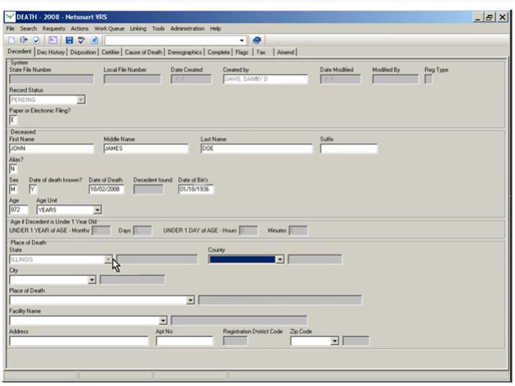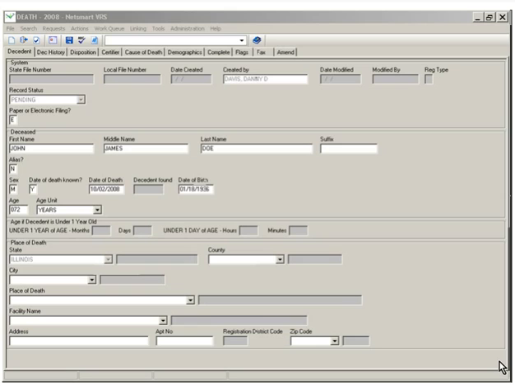Because this software is used for deaths which occurred in Illinois, the first field defaults to Illinois and is unchangeable. So you'll automatically move to the county field. This is a drop-down field. Now throughout the application, you may complete drop-down fields in 2 ways. You may click on the down arrow to the right of the field, and using the scroll bar, you may move up and down the list until you click on an item in the list to select it. Or, once the field is highlighted, you can type the information on your keyboard until it displays in the field, and you tab to the next field.